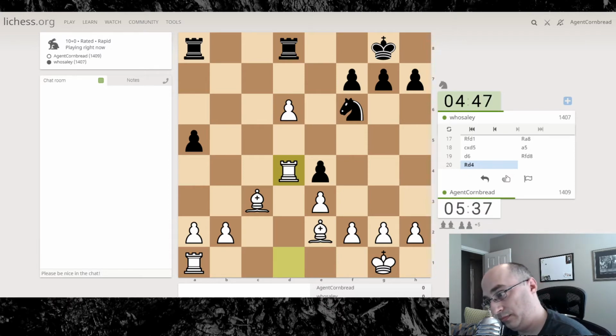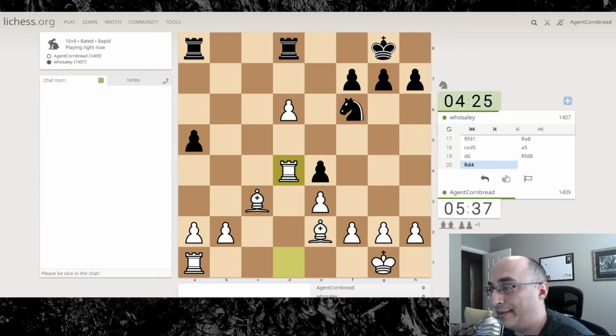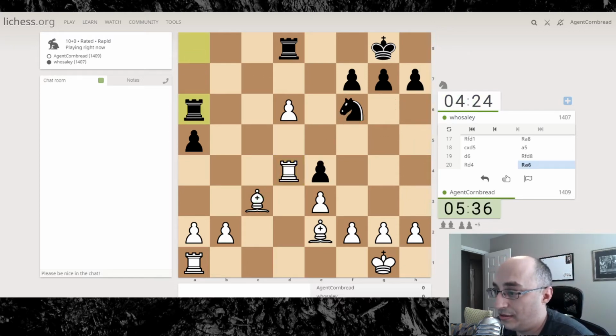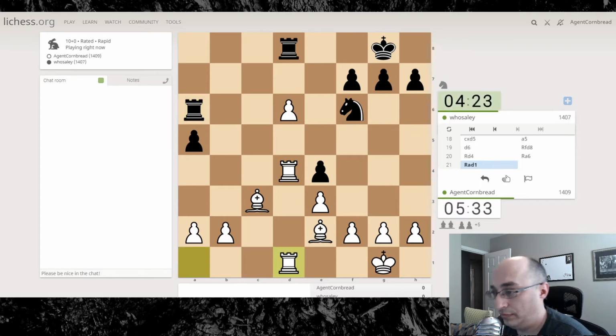I did just cut off my rook from capturing here. That would have been nice. I should have done that first. I should have captured here first in order to eliminate this. Yeah, and then we just double up here. So now we're all defended.